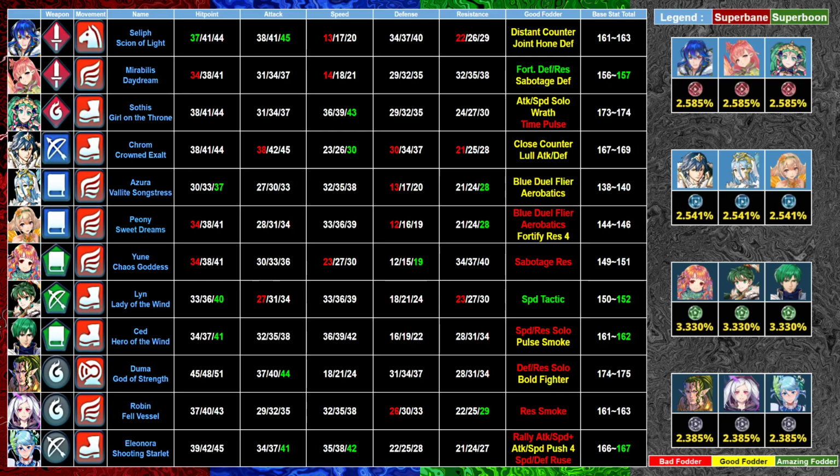I just hate this guy so much, which makes me glad that I actually pulled a Selena, because she's a good counter to him with TA, which then allows you to use other units with blade tomes safely. But that's a story for another time.